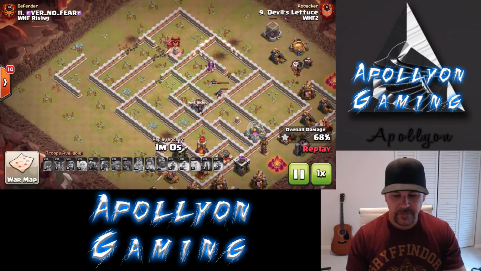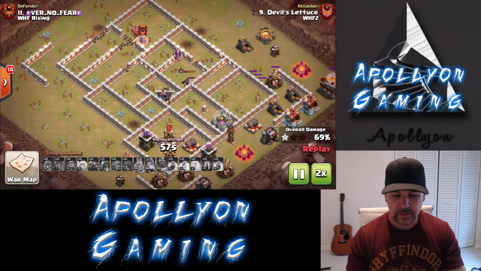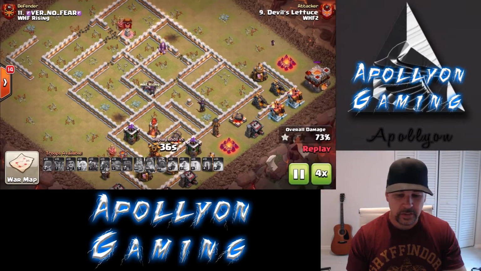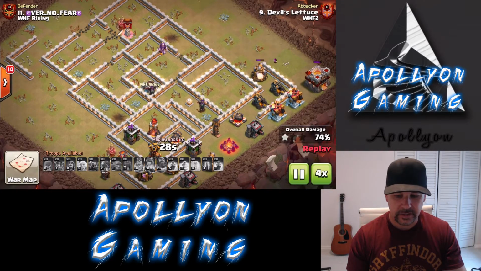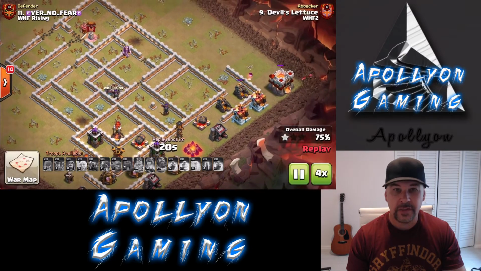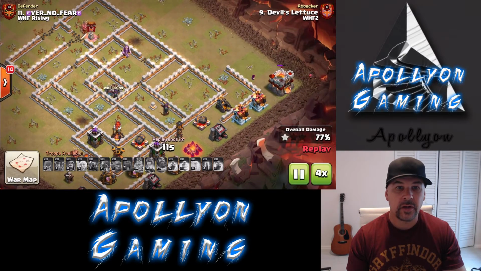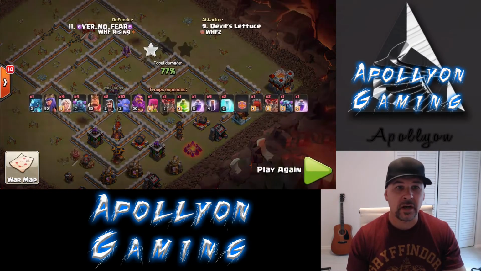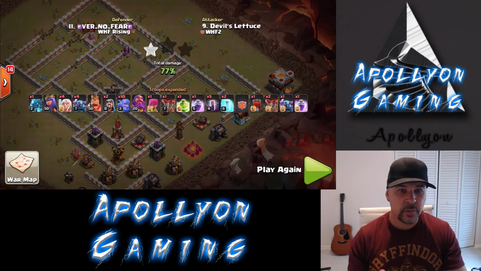So we'll go ahead and fast forward. As you know, there's really nothing left to clean up this base. It's just the queen making her way through, and then we've got a lonely wizard coming down here trying to take out these buildings. And I think we have an archer on the town hall. And I think they do get a 2-star. So just barely, no, done it. There's a 77% 1-star.